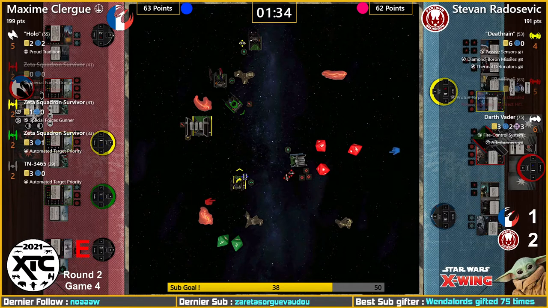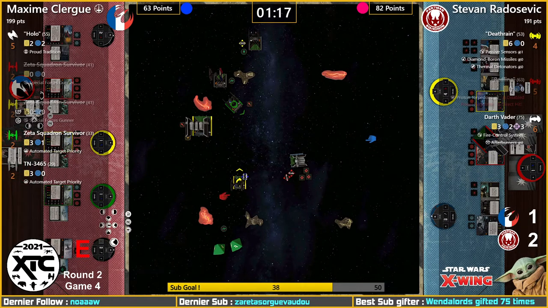Or yeah, you killed him. You spend the focus and he dies. So Yellow died. There you go. So now he is leading by 19 points. And Yellow won't have a shot onto Death Rain. Holo is the only one shooting.